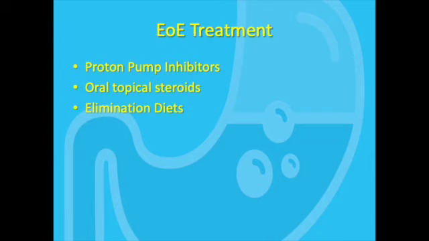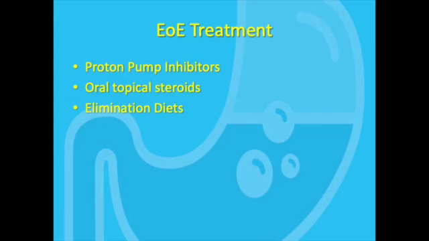Okay, so PPIs, as you know, have a potent ability to suppress gastric acid secretion, and this is why they're so useful in the treatment of conditions like gastroesophageal reflux disease. But in EoE, the effect on the disease seems to go beyond acid secretion, and there appears to be a direct effect of the PPI on the inflammatory response generated by eosinophils.